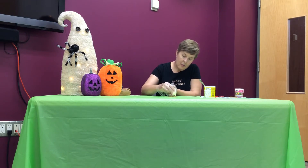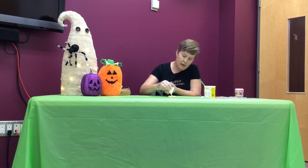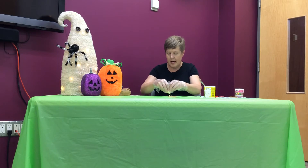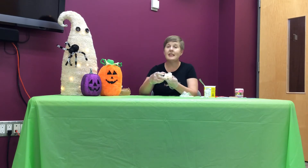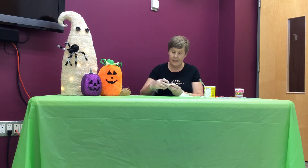I'm going to go back and forth making some lines. You can go up and down and cover it all up, as many lines as you want. You might have to squish it down — get some help from your mom, your dad, or an adult if it's not coming out well. I'll do one more on the bottom here — just some zigzag lines back and forth, like a mummy.